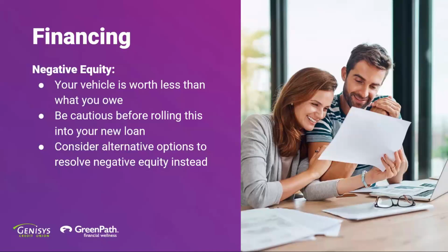It is important to exercise caution before doing this, as you may end up in the same boat from day one, where you would owe the lender more than your car is worth. This will typically lead to a higher payment, especially if the new vehicle is more expensive to start with, which can be a concern if your financial situation changes. Rolling negative equity into your new auto loan can also lead to complications if you get into an accident, as your insurance will typically only cover the value of the vehicle, potentially leaving you with an outstanding balance you'd still owe the lender even if your car is totaled out.